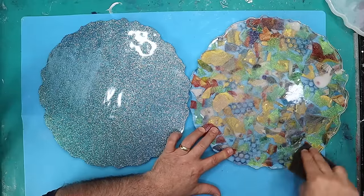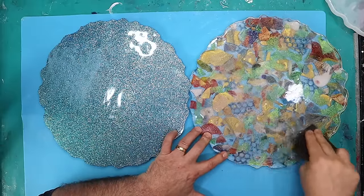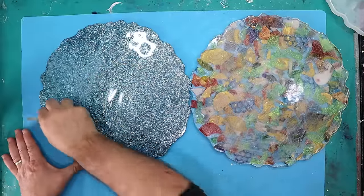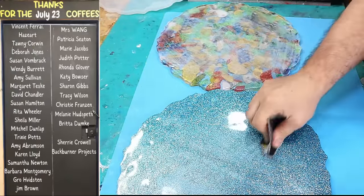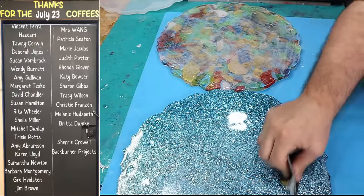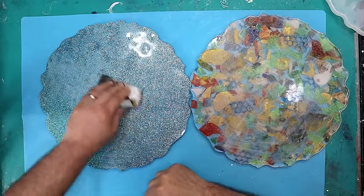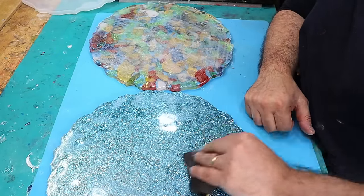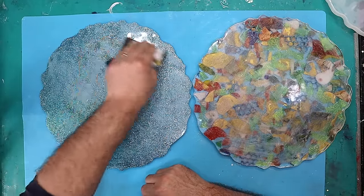Thank you once again Adelaide for sending me this mould — I'm really pleased and I know you're looking forward to seeing what I make with it. A quick thank you to everyone that got me a coffee last month. Honestly it's you people that allow me to live the dream of being a crafter full-time. I can't tell you how much I appreciate it, especially with times being really hard, so all the coffees really do help me keep going.